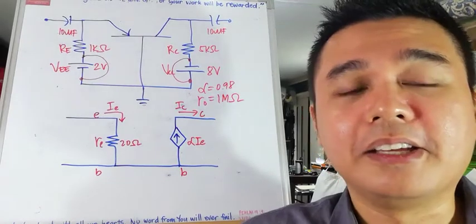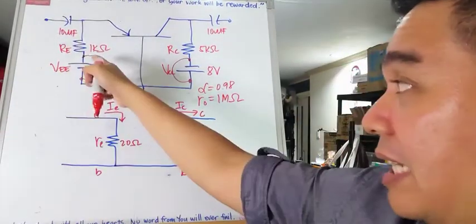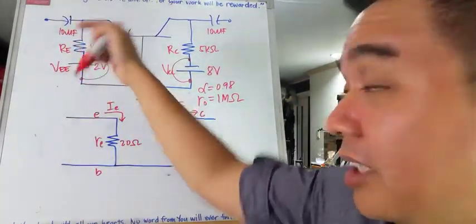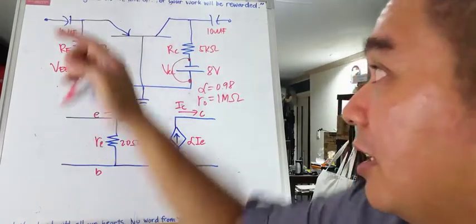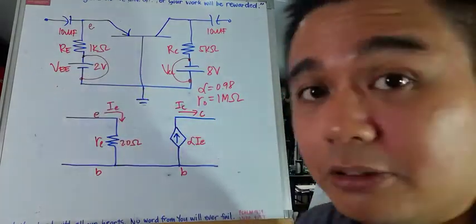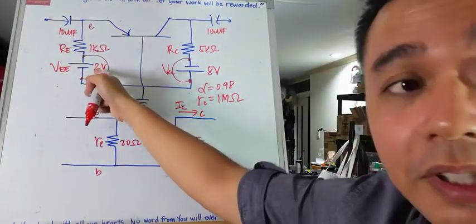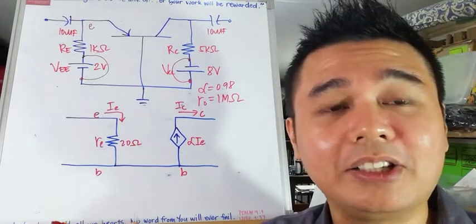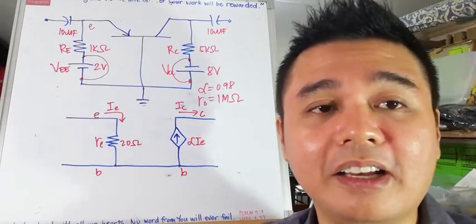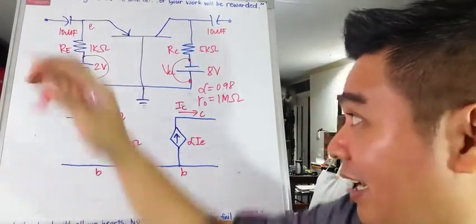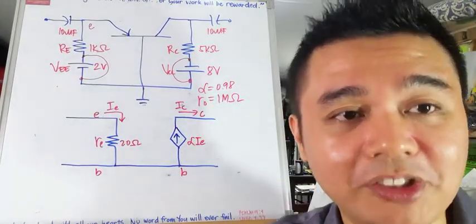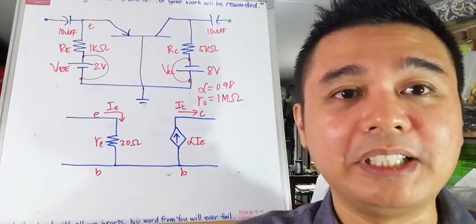Nung sinort out natin yung DC components natin, it's as if na parang wire na lang sila na nakakonekta sa ground. So, dito muna tayo sa R sub E. Yung R sub E should be connected sa emitter terminal at sa ground. Mawawala na yung ating 2 volts dito because DC yan eh. No, lahat ng DC isi-zero natin sa AC. So, this is just a theoretical step. Hindi talaga tayo naglalagay ng wire sa pagitan ng VEE. Okay, this is just a method, no, para makuha natin yung AC model natin.